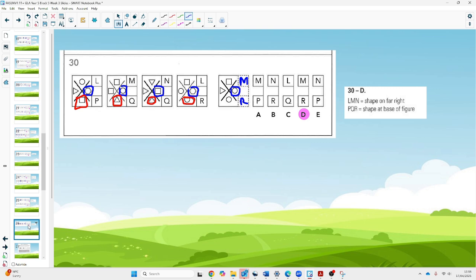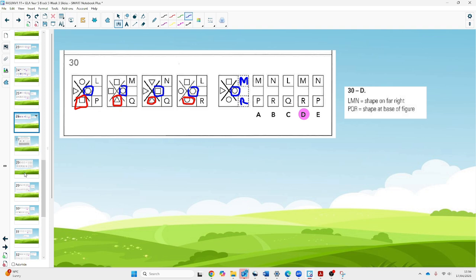Well done if you managed to get all 15 of those correct. Hopefully you've understood the answer explanations, and again, just by capturing those next to the question, you can always read those again if you're not sure. I'm going to move on now to the next section.